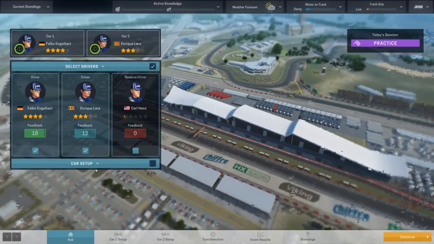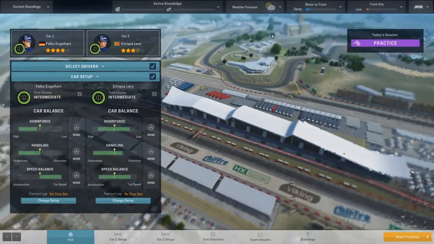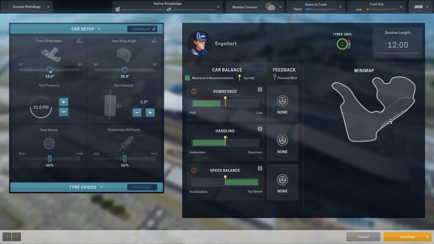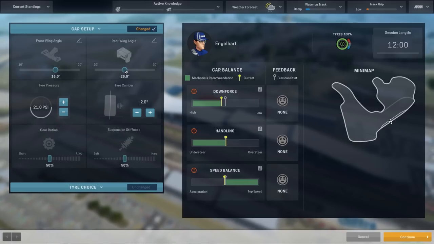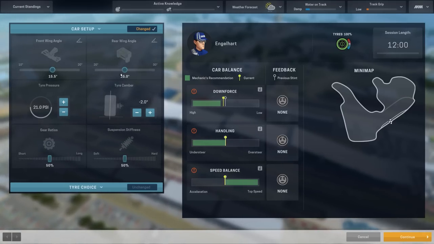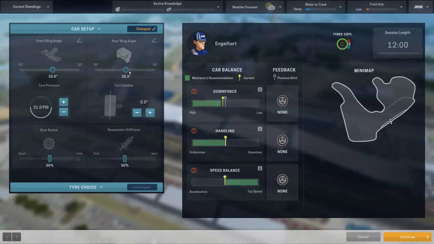Okay. Yeah, we'll run intermediate tires. We'll run the appropriate thing for the day. Put you up to about 16. Well, 15.5. We'll use a 15.5 preset, which means a 25.5 over here.